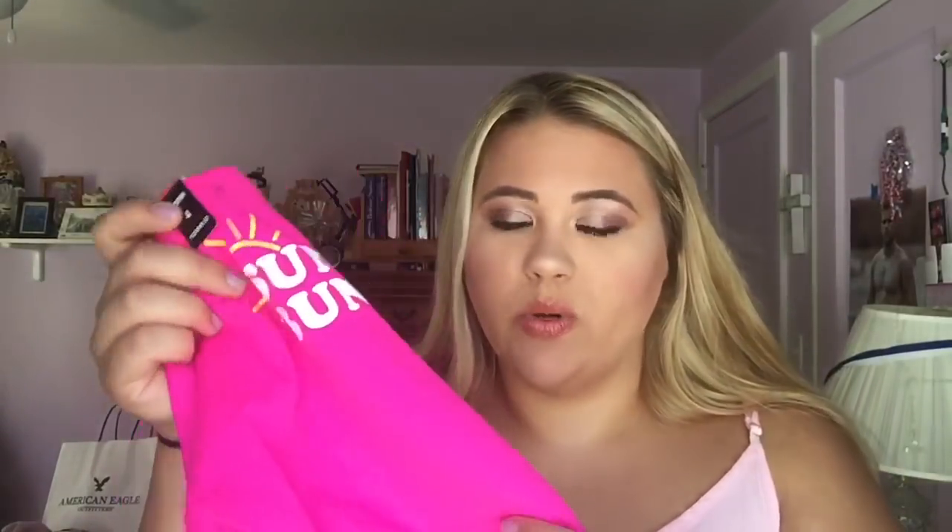I already own quite a few of these — orange, coral, another nude, different blue, pink, black — it's my favorite style so getting three more pairs is definitely a good thing. I also got this pair with a royal blue and hot pink bow, same style. Then I saw this 'sun's out buns out' pair in an incredibly hot neon pink microfiber. Not my favorite to wear since it's full coverage, but it'd be nice to sleep in — super cute. I usually get a three in Torrid underwear but with these I had to get a four for comfort.